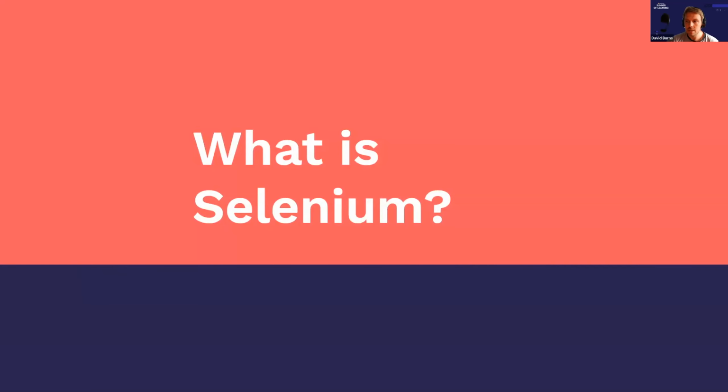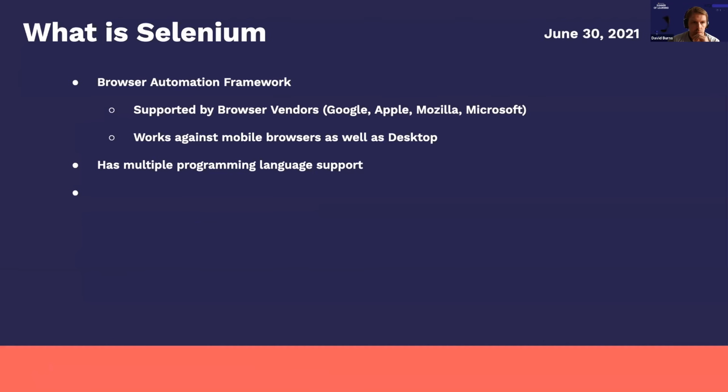So what is Selenium? I think most people know it nowadays, but it's not always the case. Selenium is a browser automation framework. It is not a testing tool, even though most people here who use Selenium or have heard of Selenium always think of it from its testing context. It was always created, and is still maintained, as a browser automation framework, even though 90% of its use case is probably around testing.